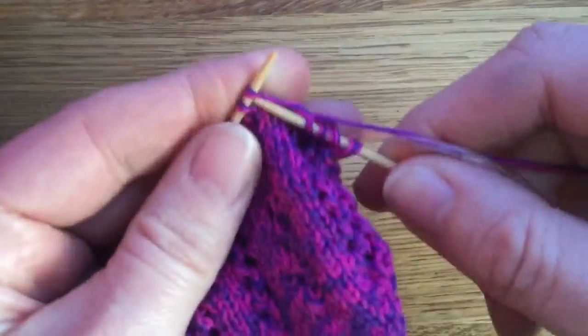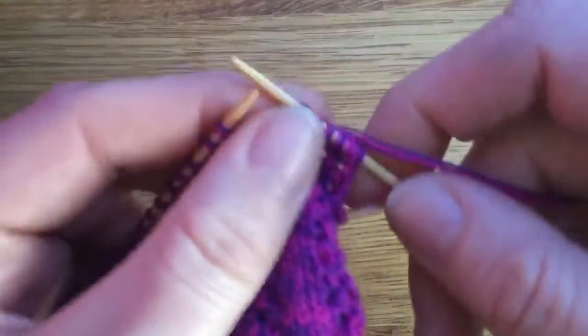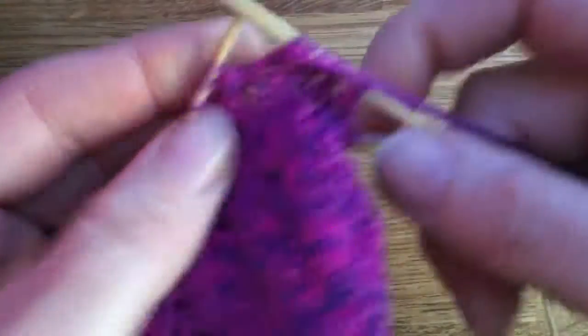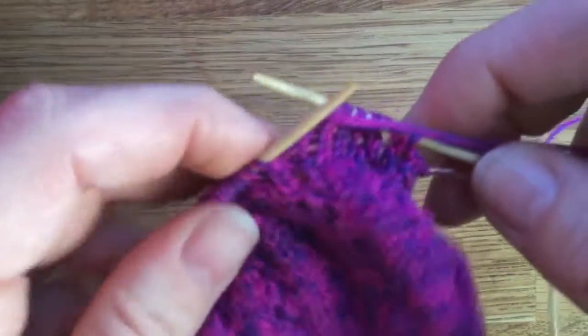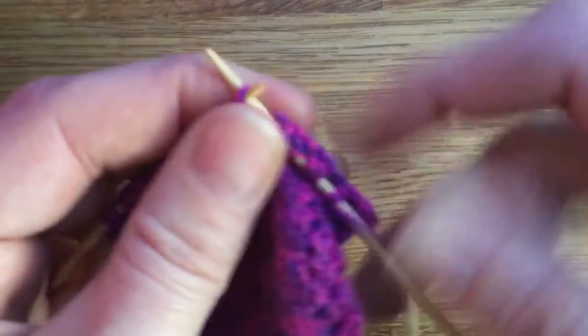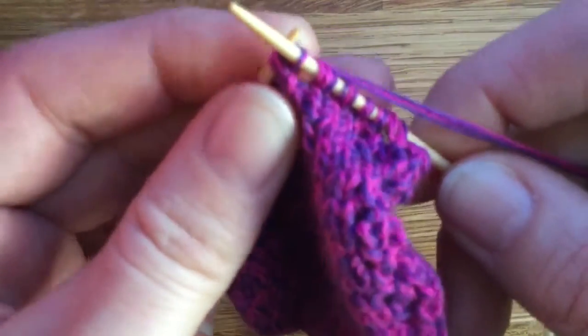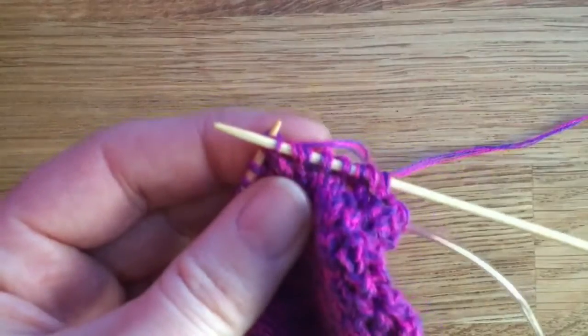So then we have a few more knits according to the pattern, just to give some space between, and then we do it again. So we have a yarn over, and then a simple slip, slip, knit, and we continue on to the end of the row, and I'll show you what comes next in a moment.